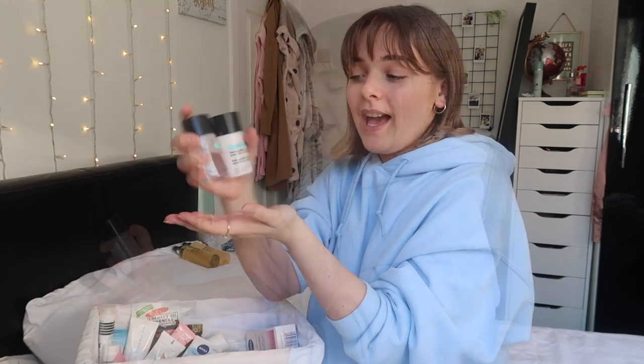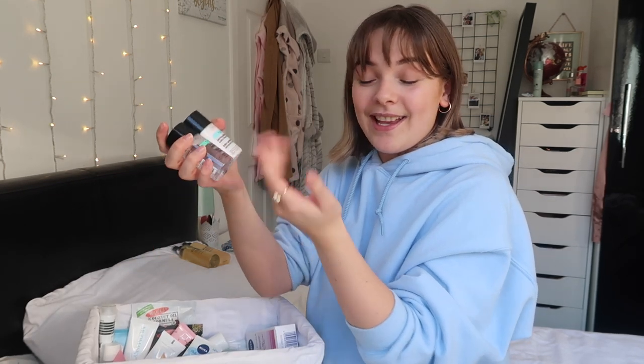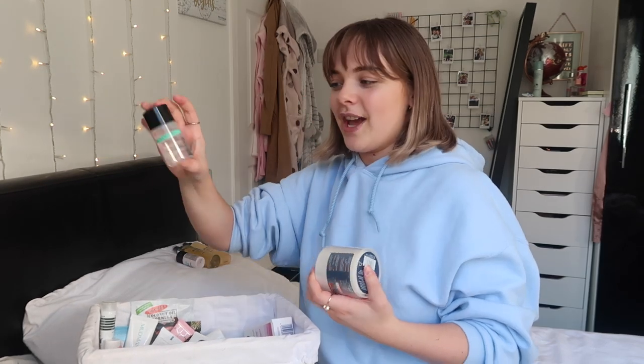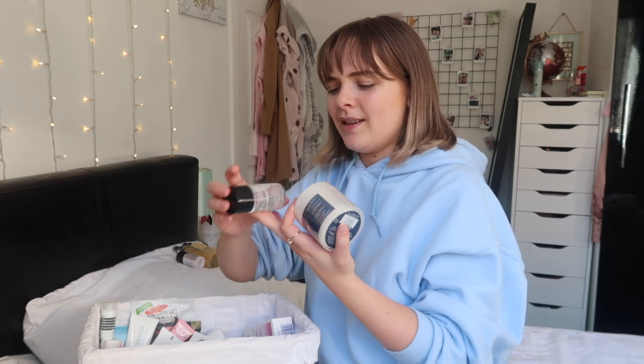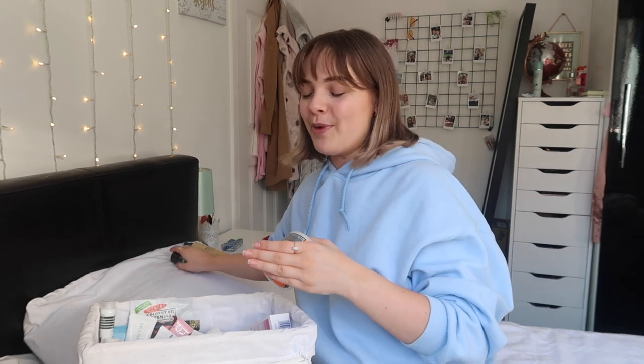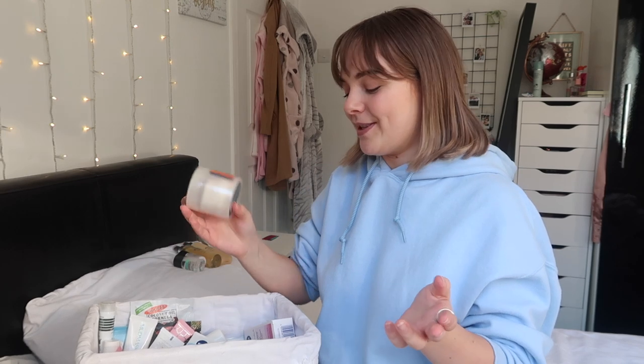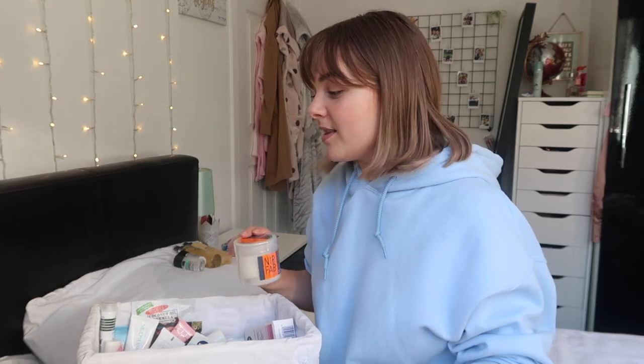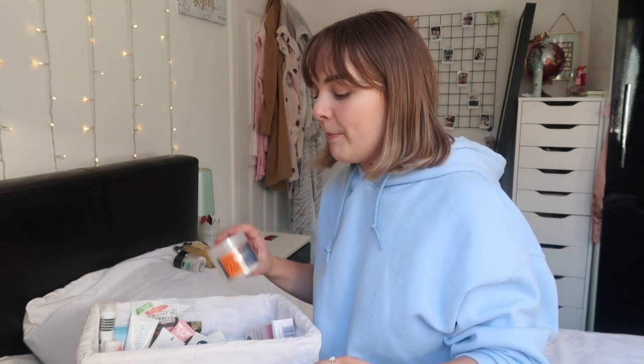You obviously can't get Sephora stuff in the UK - you have to go away to get it. I got them in Barcelona but I only had hand luggage so I could only get the 30ml size. I wanted the really big version but couldn't take it through the airport. I need a trip to Sephora at some point - I regret not buying more skincare when I went.